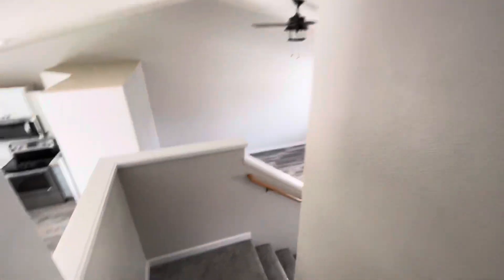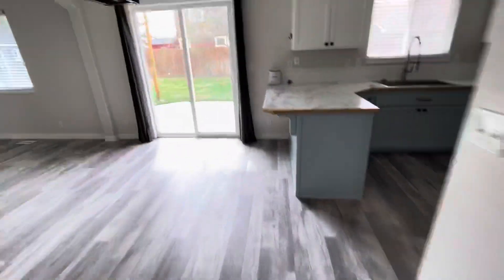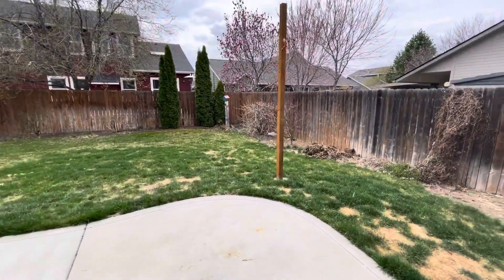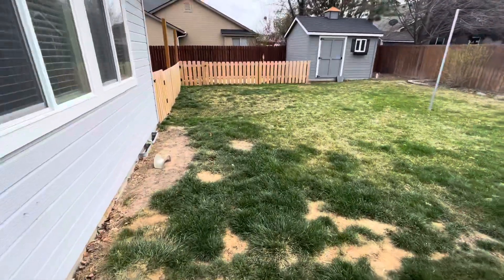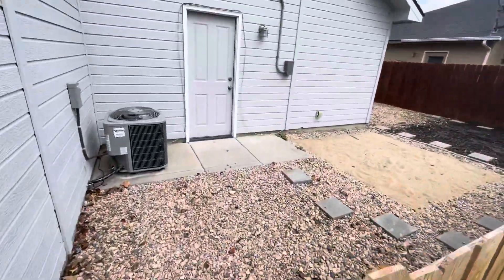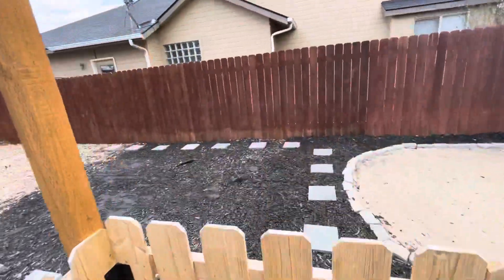So that's the interior of the house — it's got really nice updates and is a very good size. I'm just going to show you the backyard real quick. Out back we've got a nice size backyard, a nice little shed over there for extra storage, and a fenced off area that leads to the garage. If you have an RV, there's RV parking on this side as well.